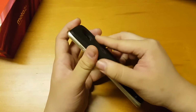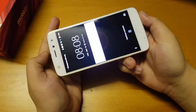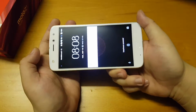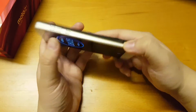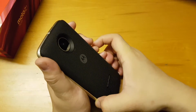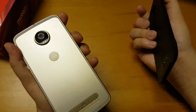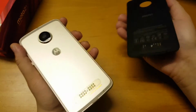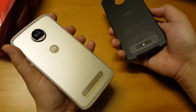Yeah. So that's it for the unboxing of the Moto Z2 Play. Overall, we think that this phone has a lot of potential. We wouldn't say this is a 10 out of 10 product. There's still some ways to go, but if Moto plays their cards right and starts developing more interesting mods other than this battery pack, other than the wireless charging covers that they have, we think that this modular platform could very well be the future of a good Android line of phones.